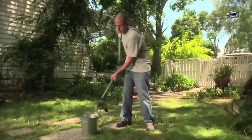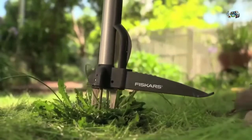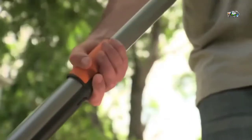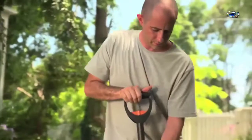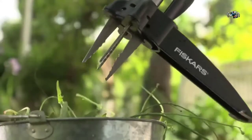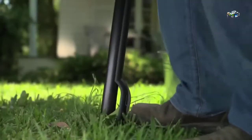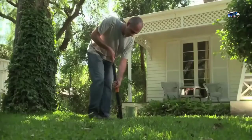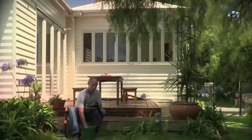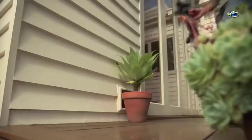It allows you to weed from a comfortable standing position. Deep-reaching stainless steel claws grab the root of the weed and the ejection mechanism effortlessly releases the weed into a waiting bucket. It means you can weed again and weed again without the use of harmful chemicals. By regularly cleaning and maintaining the weeder, it will last a lifetime.